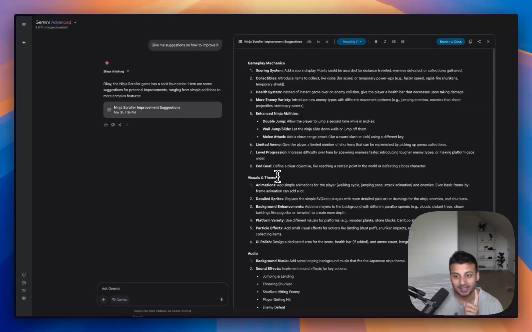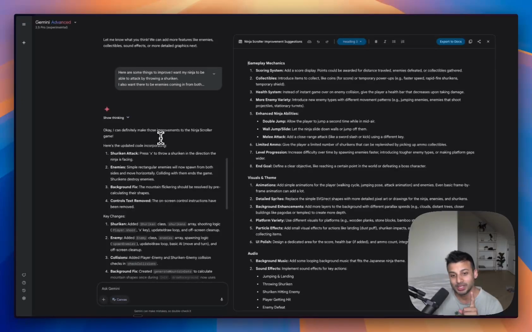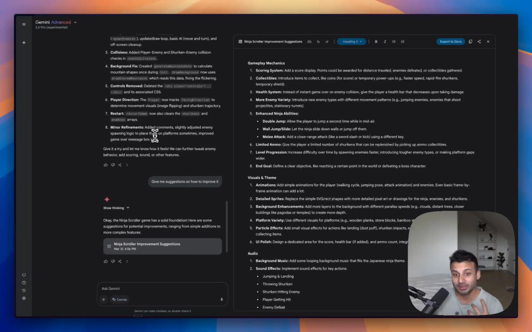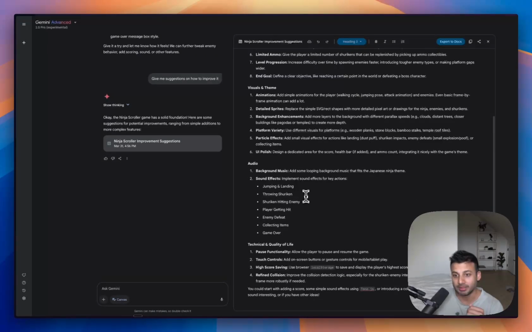An interesting thing about this: I can export this to docs, but the game that I generated, I can't export to Google Cloud Platform, which I think would be a very smart move by Google to do. If I could generate an app or a game here, and once I'm satisfied, click a button to deploy it onto the cloud on a Google server, then that's amazing, right? One click, boom, I'm done. I can use this product anywhere, anytime, right? Anyway, going back to this, a whole bunch of improvements here.